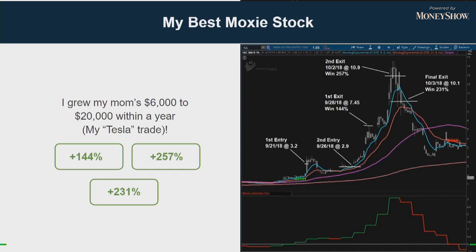So my mom, I was trading multiple accounts, so it helped. But my mom gave me $6,000 of her money to trade when I was kind of starting to do better. And I thought, well, that's okay, because if I lose it, she's still my mom. She's probably going to still love me. I won't get hurt too bad. And so I thought, all right, let's go risk this on anything I want.